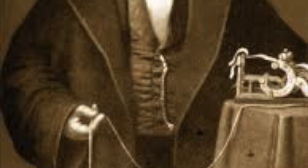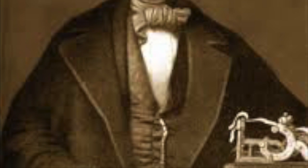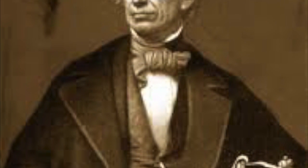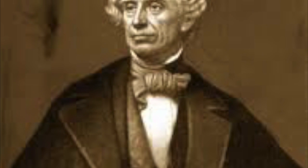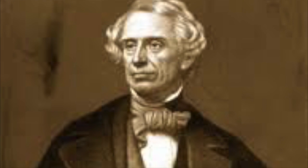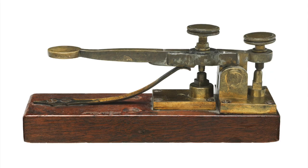Samuel Morse was studying electricity across the country when he got a letter that his beloved wife was ill. He immediately rushed to his wife's side as fast as he could, but she had already died and been buried. This tragic event inspired and motivated him to invent a better, long-range, quick means of communication by utilizing his deep study of electricity.